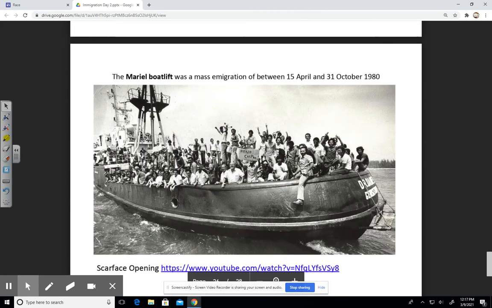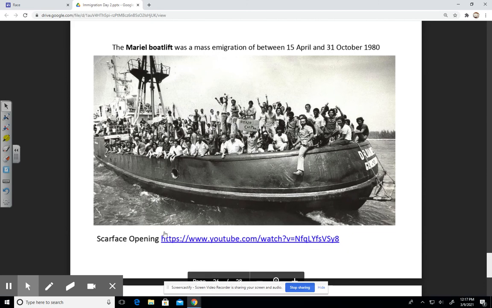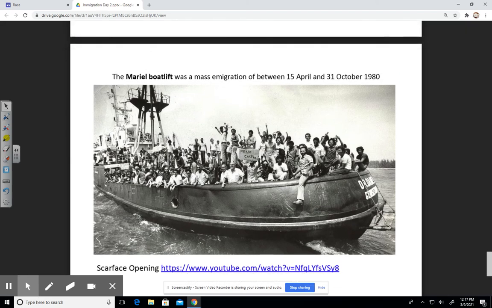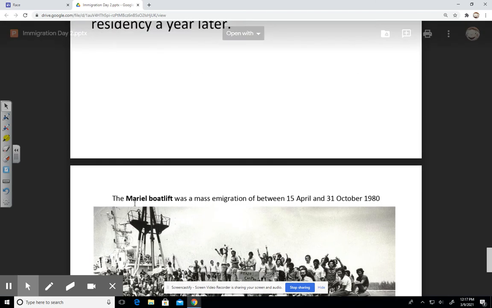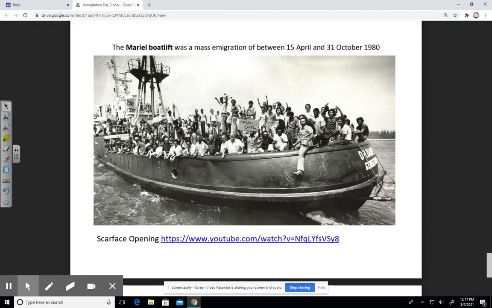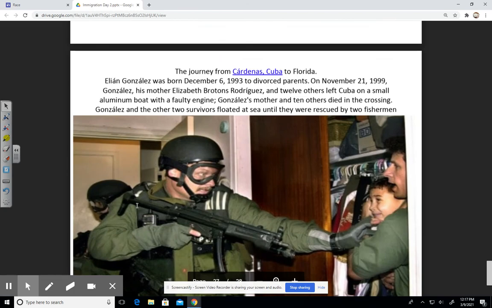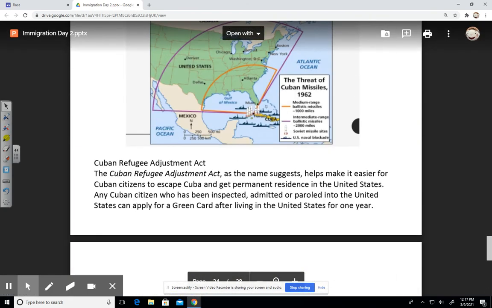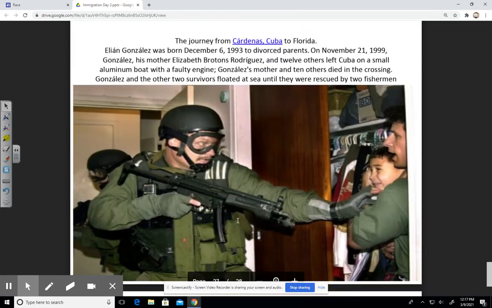And if you know anything about the relationship between the United States and Cuba during the Cold War, Castro decided, well, if that's your policy, I will just release some of the criminals and degenerates I have in Cuba, and they will make it to the United States. And because of the United States policy, they will become U.S. residents. So he pretty much unloaded all of his undesirables. And in Florida, there is a significantly high number of Cubans who live there.